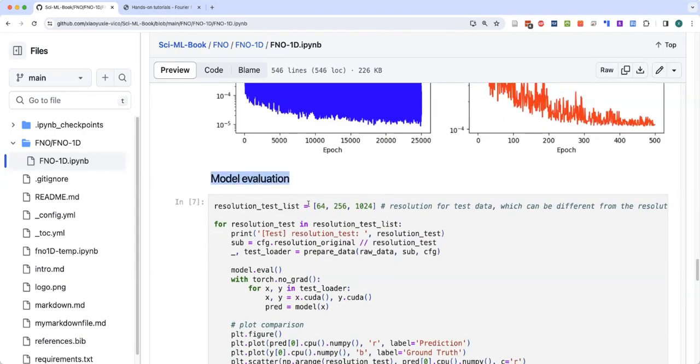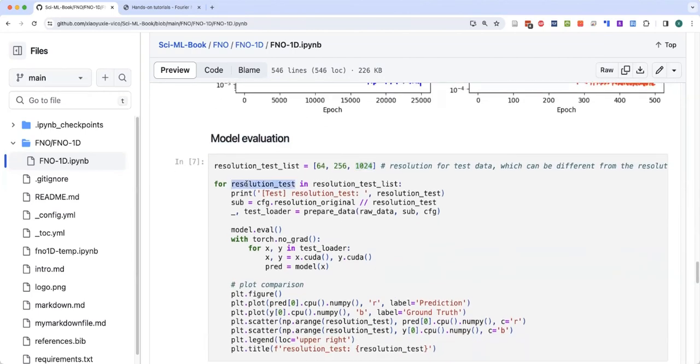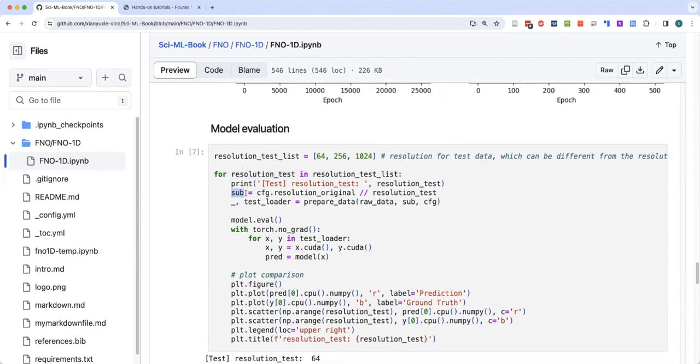One special evaluation for this model is that you can actually test the model on different lower resolutions. It can be 64, 128, 256, or 1024. So here you can do a for loop for each test resolution, and this is a downsample rate. Based on this downsample rate, we can prepare our test data loader.